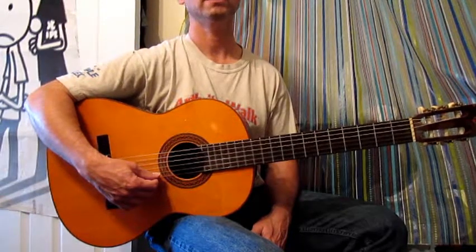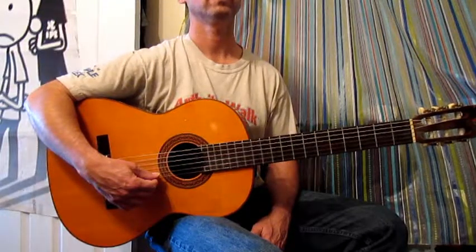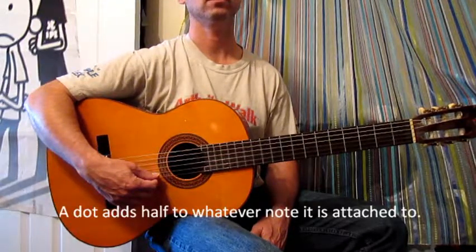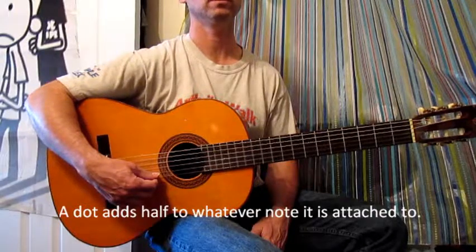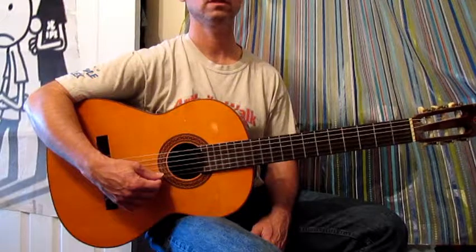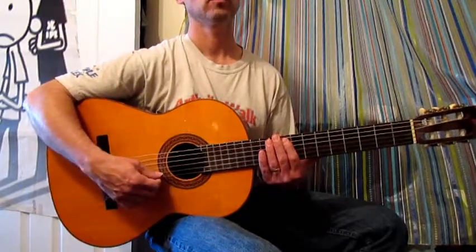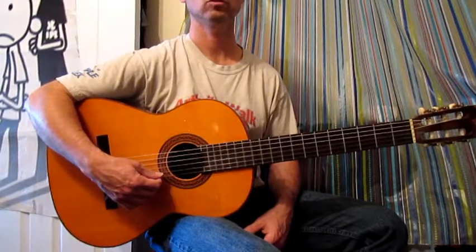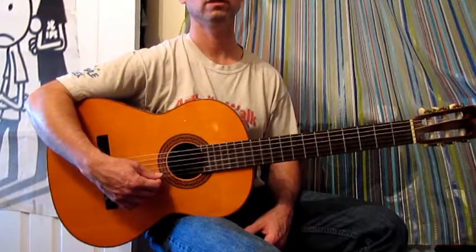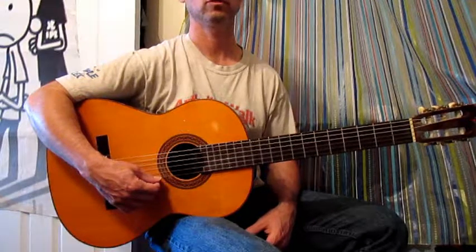A dot adds half to whatever note it's placed onto, so it adds half of the value to it. So a half note is equal to 2 beats in 4/4 time. 1, 2. Half of 2 is 1, so 2 plus 1 is 3. So a dotted half note will be 3 beats. 1, 2, 3.